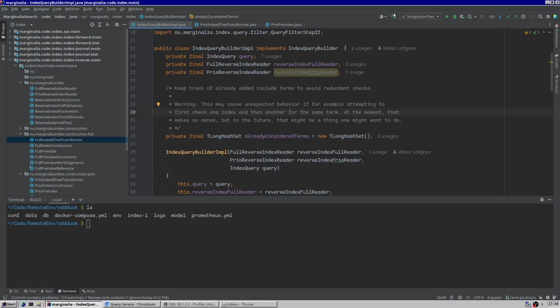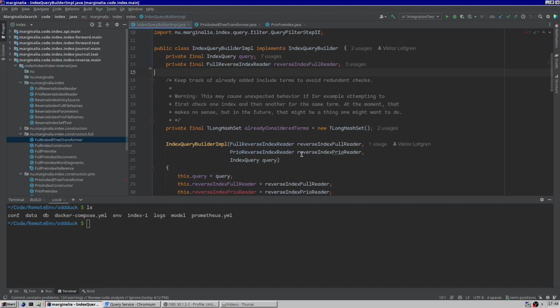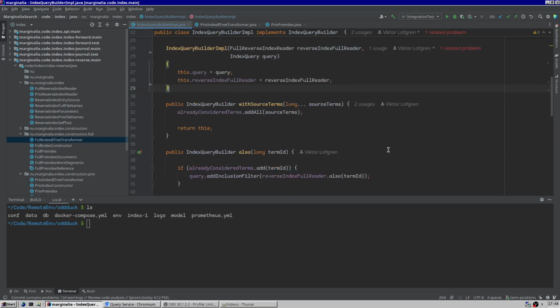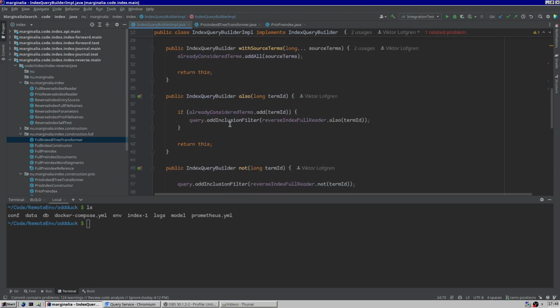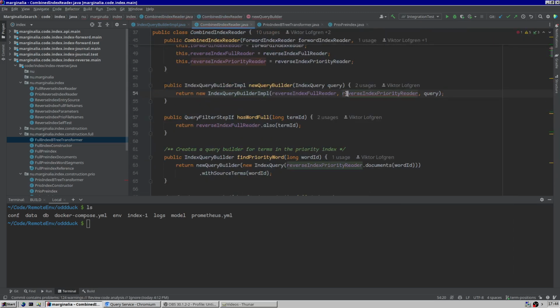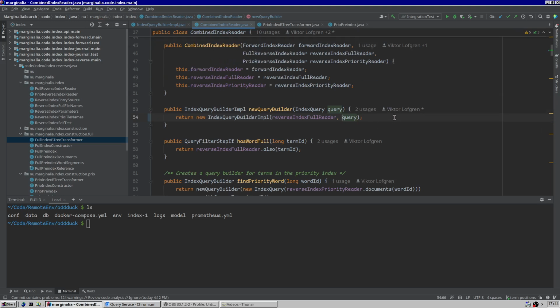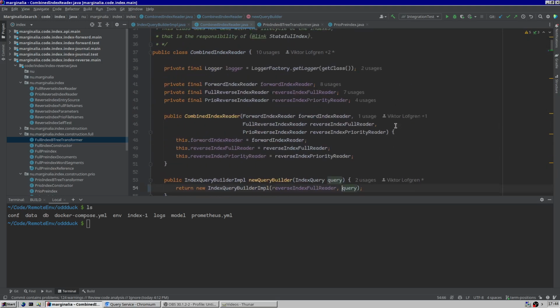First of all, this prior reverse index reader is not necessary in this index query builder input class, so let's just go ahead and drop that. It was used before, but now we aren't doing anything with it anymore, so let's just throw that away.